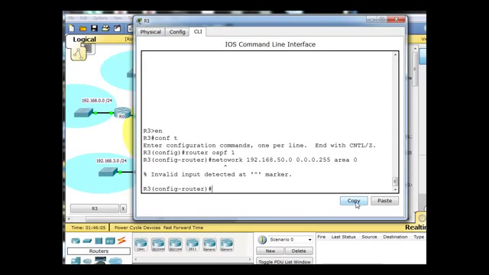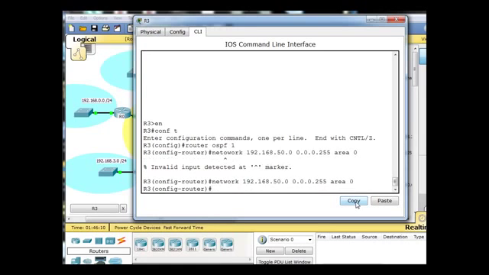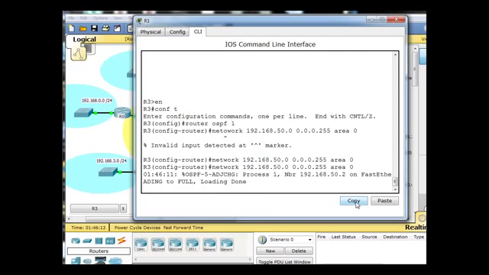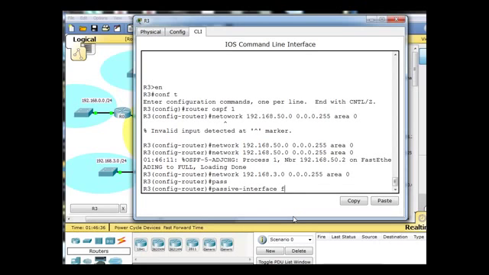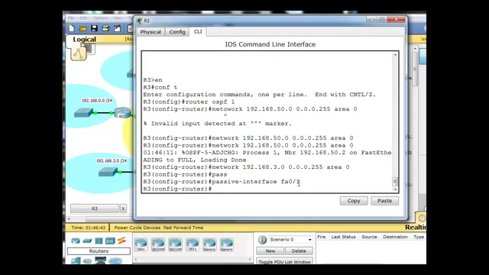I'll hit enter, and then I have a misspelling here, so I'll fix that. Typo. Okay, that worked. And now I need to also put in, this is router 3, so we need to also add the 3 network. So I put in network 192.168.3.0, wildcard bits 0.0.0.255, and then area 0, and we're done. Now, I also want to put in the passive-interface command, tab completion, FA0/1, because I don't want to send link state packets out to the LAN. Type end, and this is done.